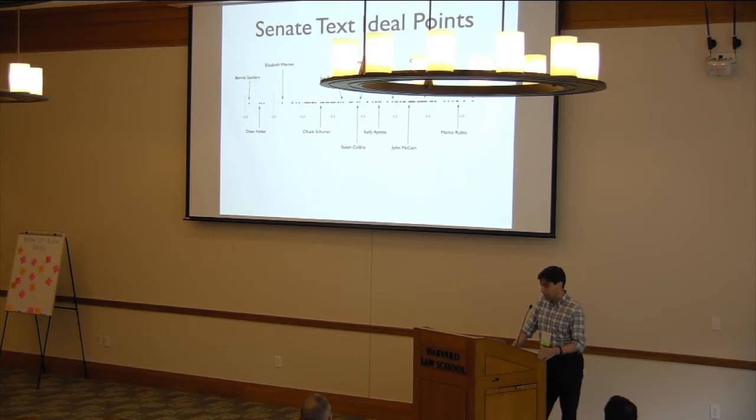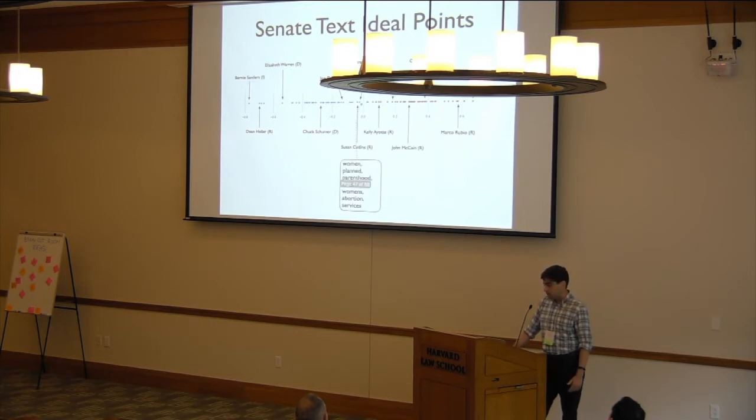So our results. For senators, the model learns these ideal points, and for those of you not familiar with the parties, I've colored them all in terms of red and blue and have noted their political affiliation. So the model is essentially able to take just these bags of unstructured, unordered, and unlabeled speeches and generate a political spectrum where Bernie Sanders and Elizabeth Warren are on one extreme, Mitch McConnell and Marco Rubio are on the other extreme. In the middle, we have people like Claire McCaskill, Jeff Flake, and Susan Collins.